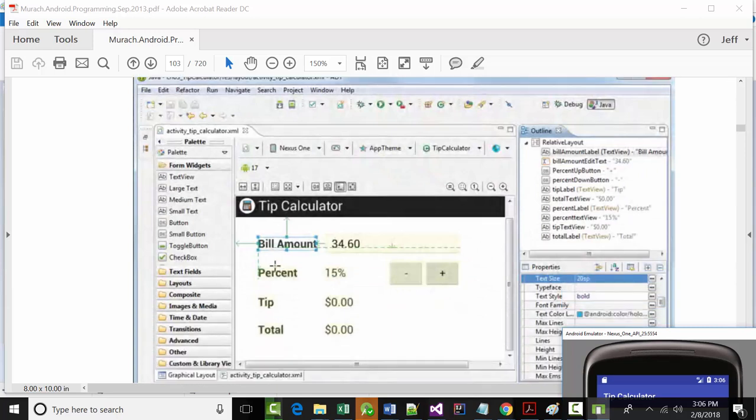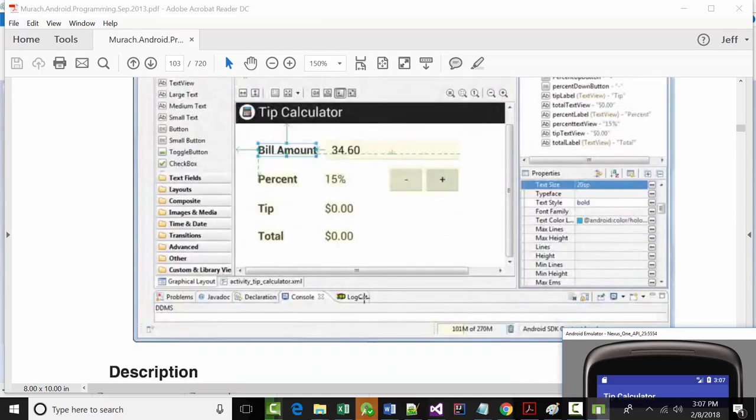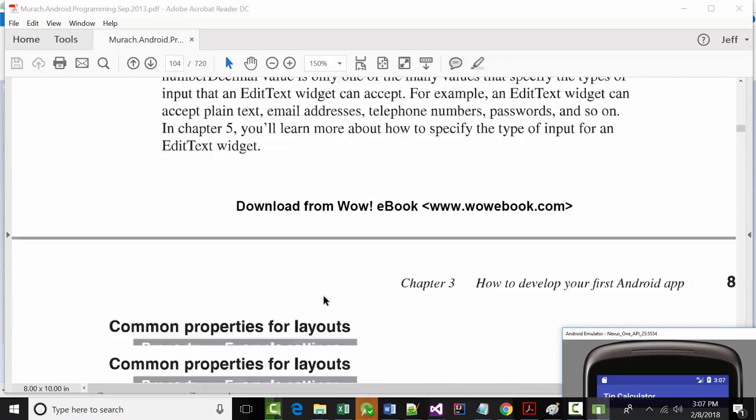Now, there's 2 ways that you can set properties. If you look on the screen here, unless you think you know it all, please look on the screen. I can either come in here and click on something to highlight it and go into the properties window, or I can go into the XML. You can do it either way. There is no difference. When you change one, the other one changes. Again, if you are somebody who is like, no, I've got to be visual, I've got to see this in front of me, then you should do it this way. If you're not a visual person, if you're more textual, then you should do it the other way.